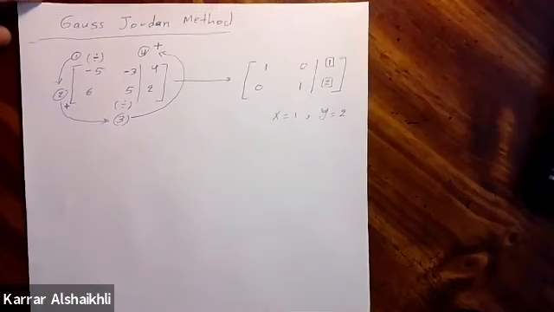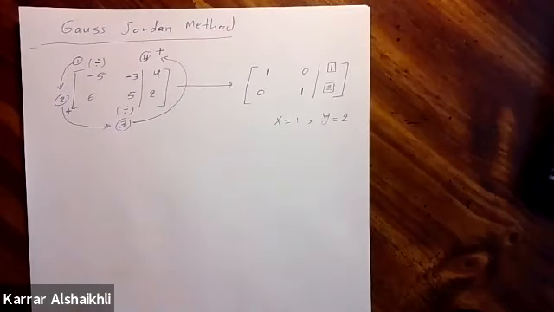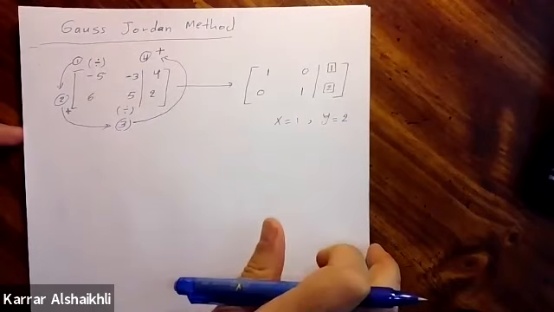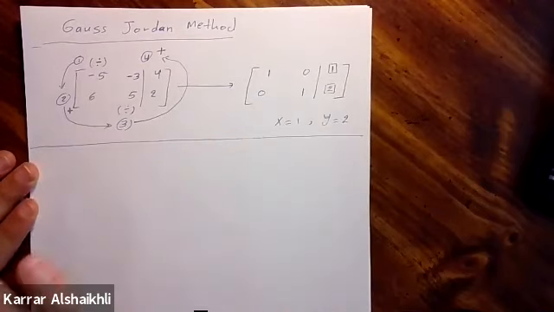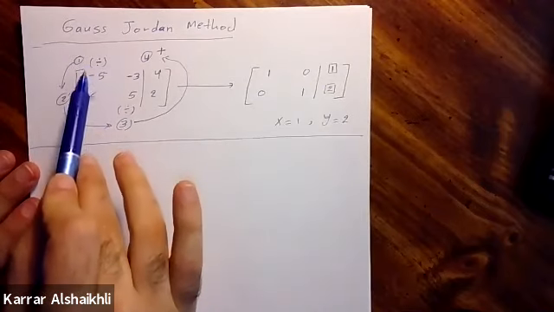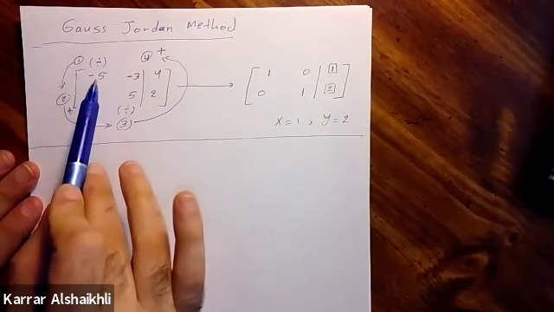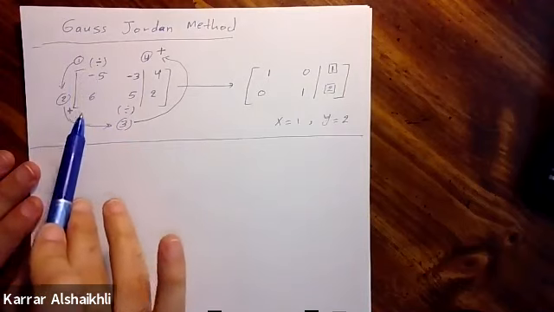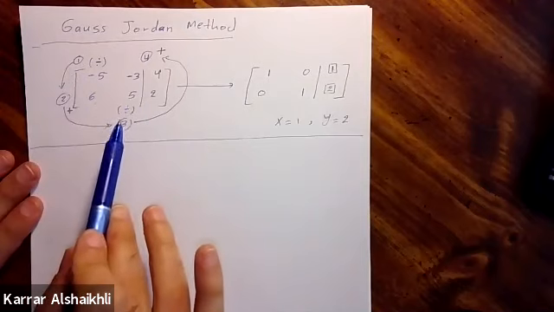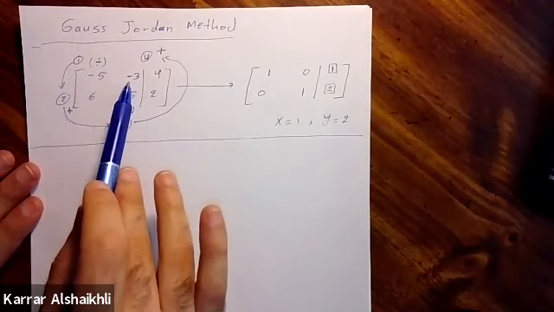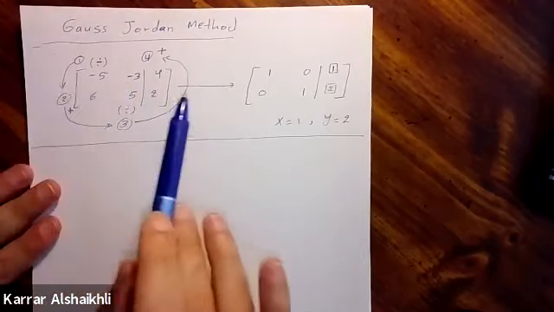This is the map, and I'm going to do each step with details, so you will learn how we're going to work on it. This is the map. This is really important. The first step here, you're going to divide. The second step here, you're going to add. The third step, you're going to divide. The fourth step, you're going to add. Here is the other map.